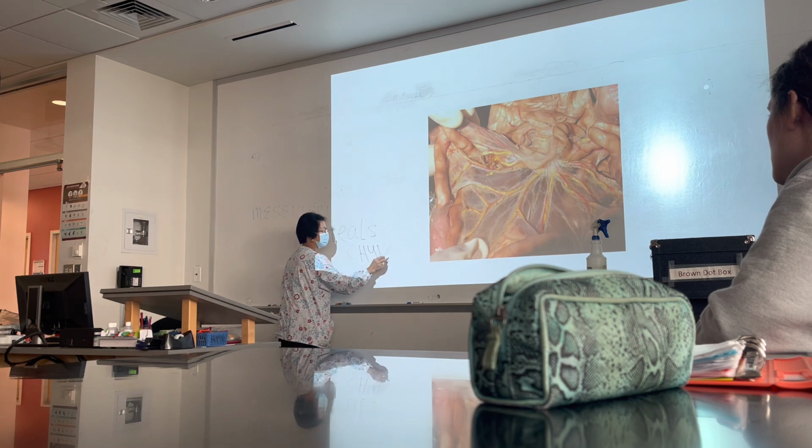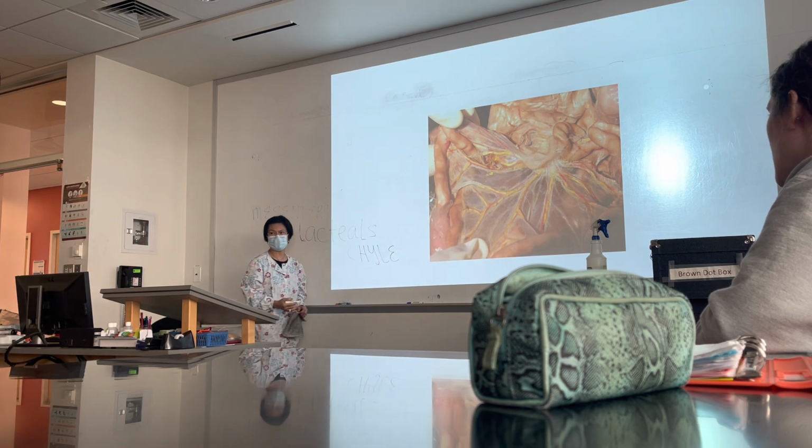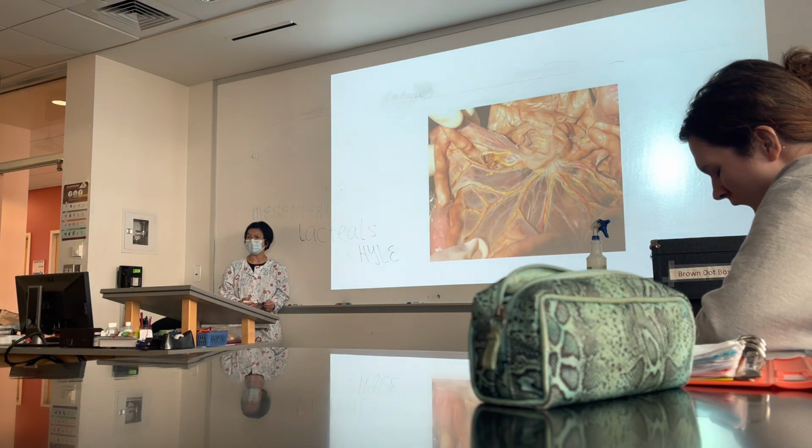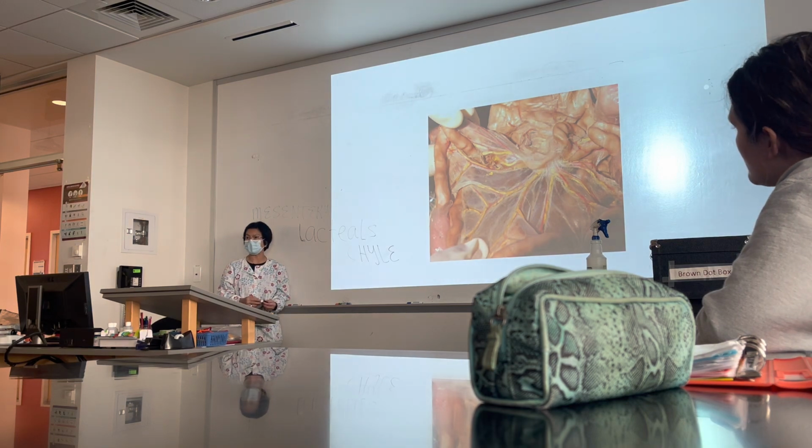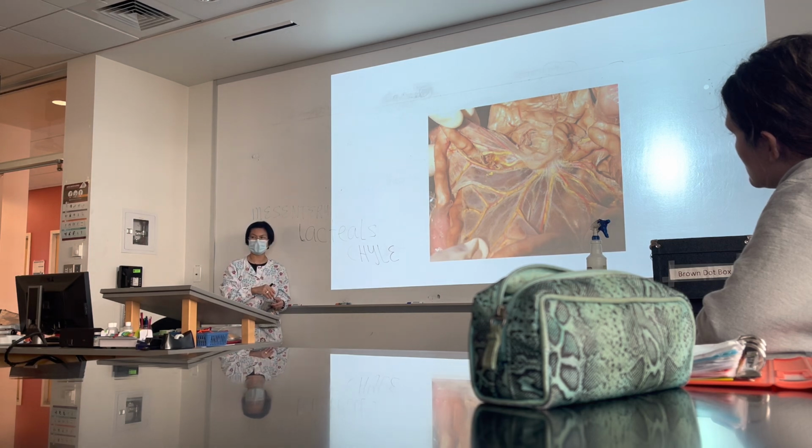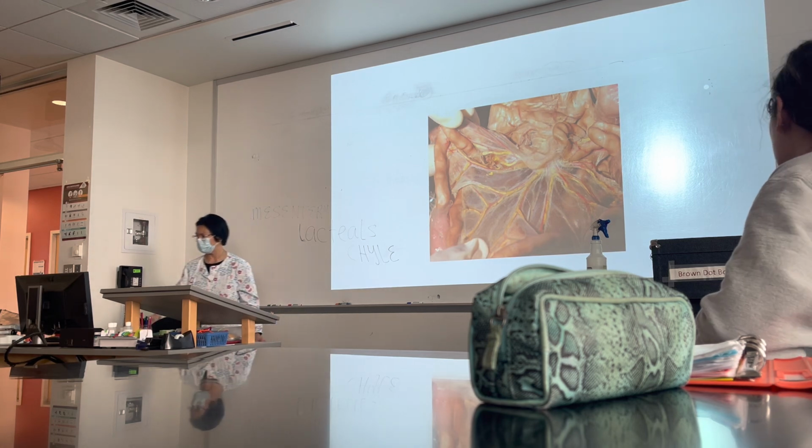Chyle is lymph, except it has a lot of fat. Everywhere else in the body, the lymphatic vessels will be filled with lymph, just plain lymph. This is also a type of lymphatic fluid, but it's just a ton of fat. So we change the name, we just say, okay, we'll call that chyle. Okay? So look for that in your cat.